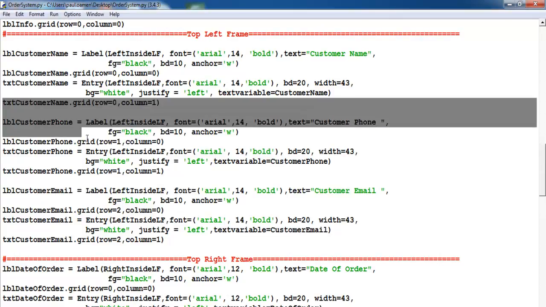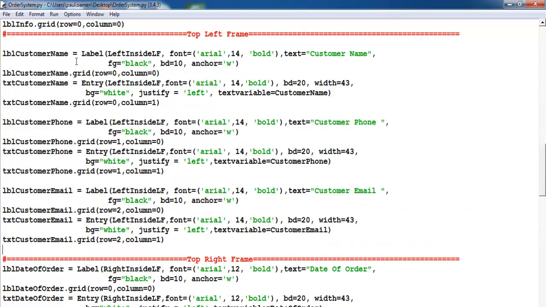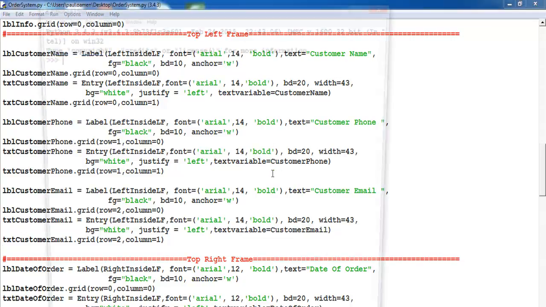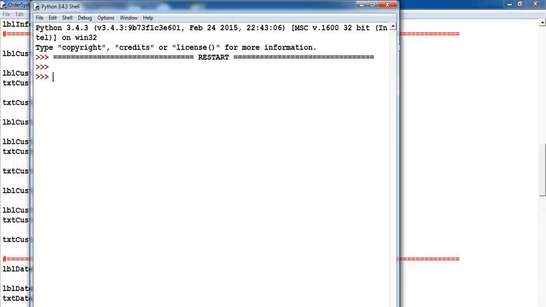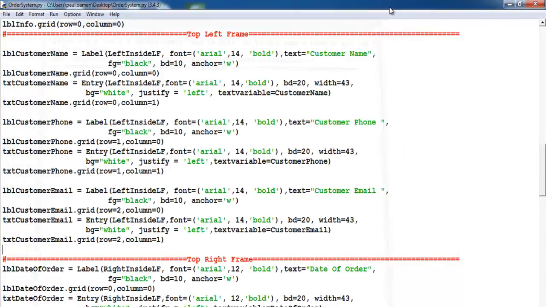Okay, that's how it's looking now. That's the code of the top left frame. So let's run and see the whole system. You see that, guys? That's how it's looking. So all that is left for us to do now is just this very part of it. So to do that, we just speed that up as well to save time.